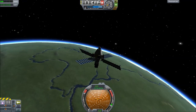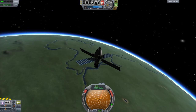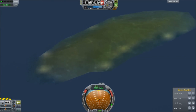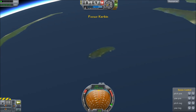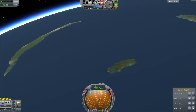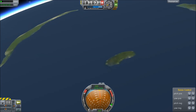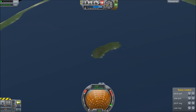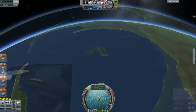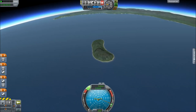Oh, you can also study the river networks from space, should you be so inclined. And yeah, this is the island at the core of the little meteorite crater. A lot of people kept on saying, oh, there has to be something there. You have to go there and look at it. Nothing there. Nothing there. I looked several times and, oh, wait a second. What's this I'm seeing?